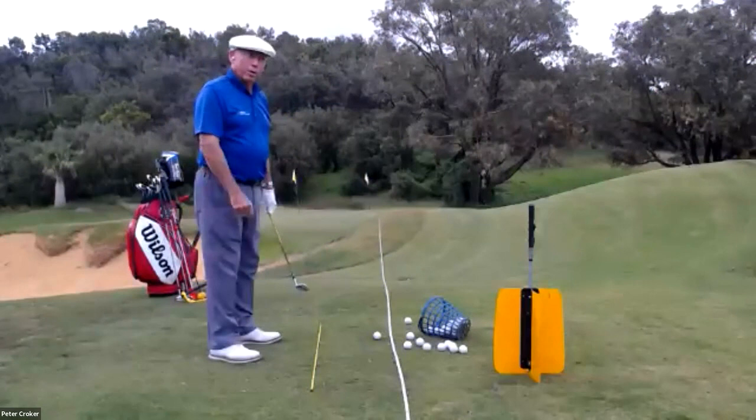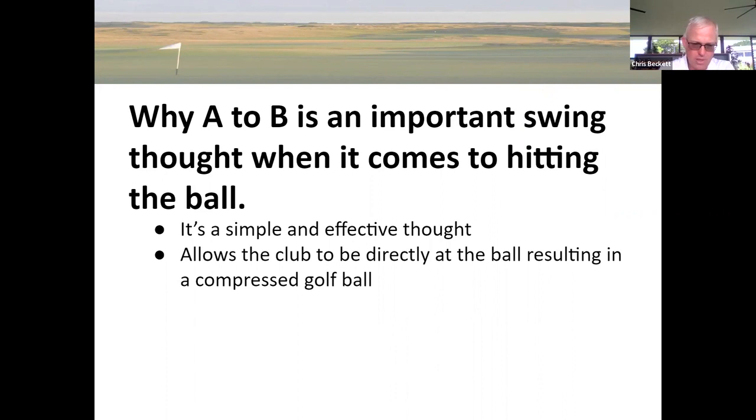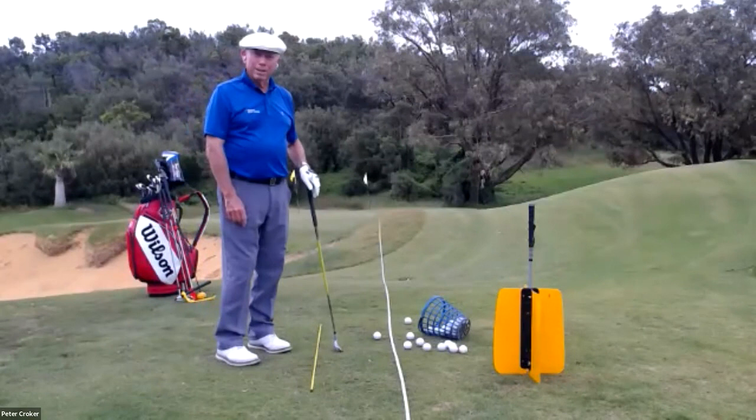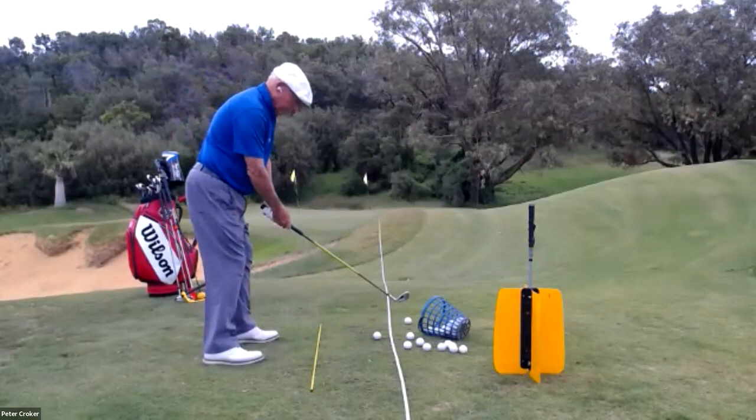You've got permission to enjoy the hit — hit the ball. It's very simple. It also allows the club to be directed at the ball, resulting in a compressed ball. And the final thing it does is it creates positive energy without steering within the swing. A lot of people at the golf course become very steering-focused. A to B is a very positive energy without steering. You've got a very simple thought: hit that ball and enjoy the hit. That's the important thing. Good golf is easy — so just make it easy with a simple thought. Throw the club head at that golf ball.